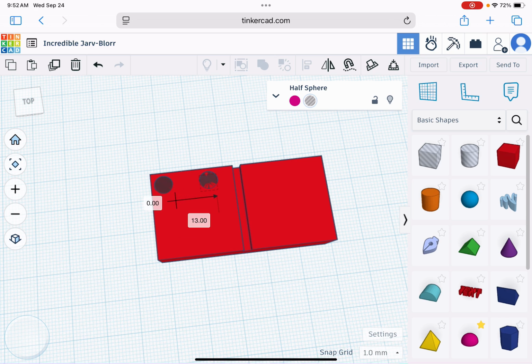And we selected that one, and then let's select our first one, and then we'll click the align tool again. And on the left side, looks like we can't click any of the circles because they're already aligned, which is perfect. So this time I'm going to click on the half sphere that I just made. I'm going to click duplicate again. And now I'm going to drag it across, just like that. And then I'll click on the half sphere where it came from, click on the align tool. And because none of these circles are able to be clicked, it means they're aligned.